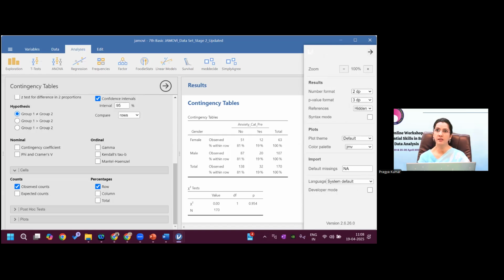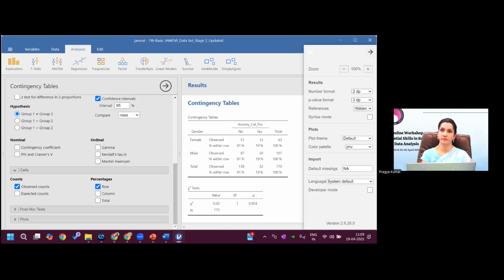Yes, are there any other questions? Farzana is saying we can say there is not much difference in prevalence. See, it is not prevalence, we are seeing the association. Remember the term association. It is not that we are trying to tell the prevalence. We are just saying, is there any association between gender and this anxiety or not?